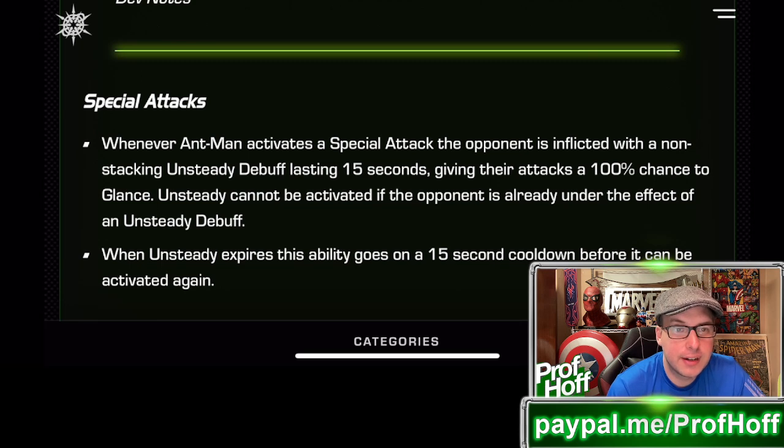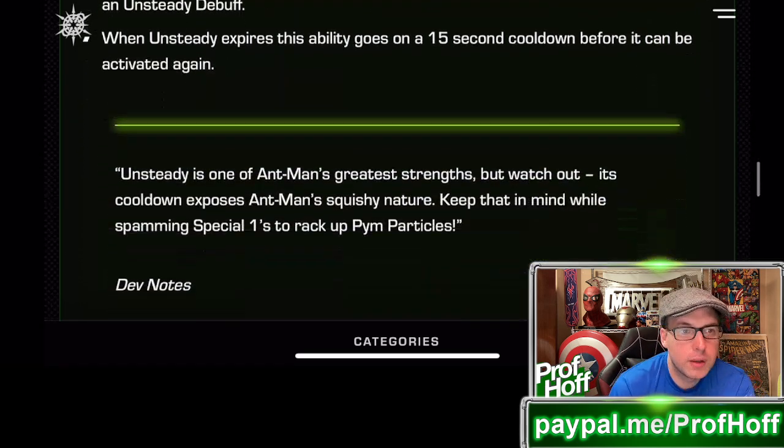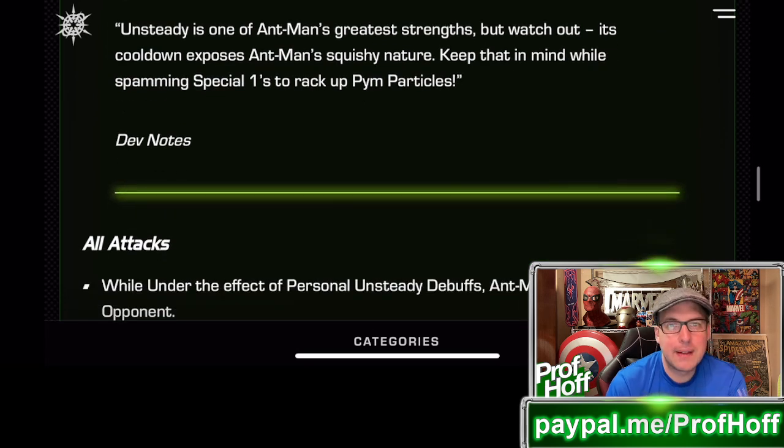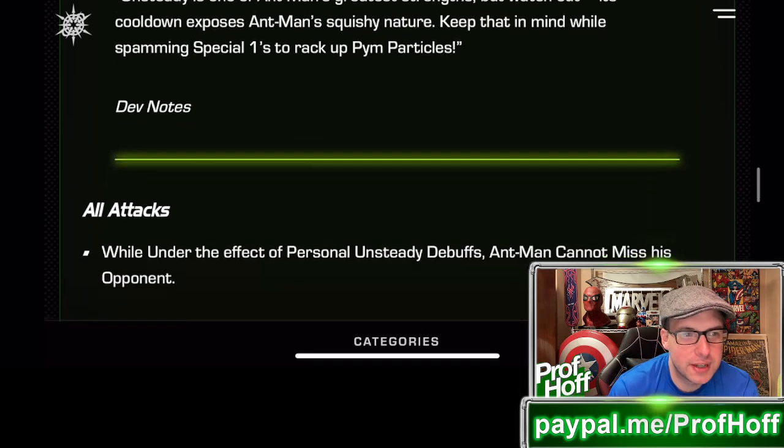Unsteady cannot be activated if the opponent is already under the effect of an unsteady debuff, so you can't stack it. When Unsteady expires, this ability goes into a 15-second cooldown. Unsteady is one of Ant-Man's greatest strengths, but watch out. Its cooldown exposes Ant-Man's squishy nature. Keep that in mind while spamming Special 1s to rack up Pym particles. If you spam Special 1s, that is also usually not suicide friendly, just saying.